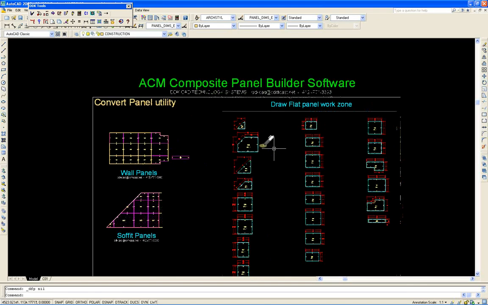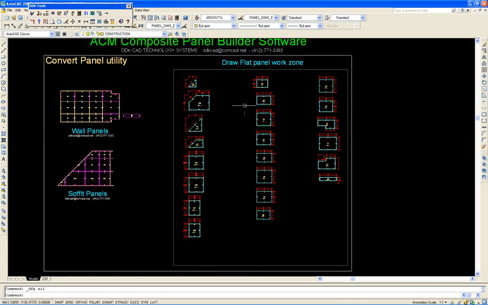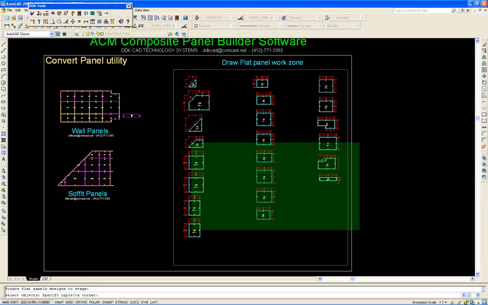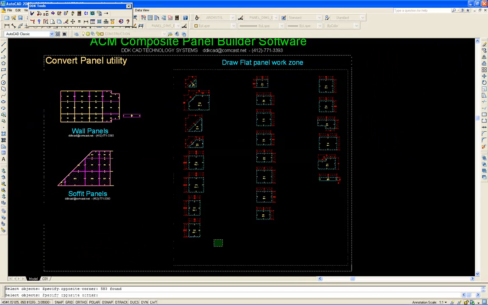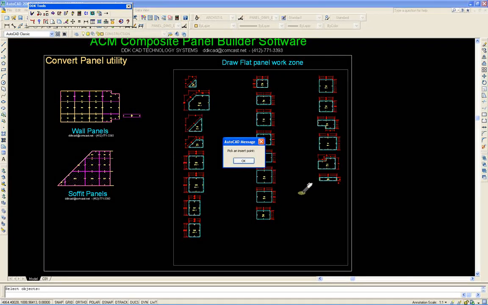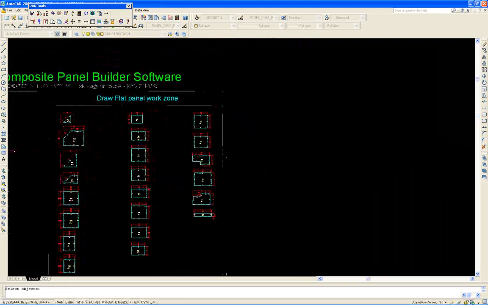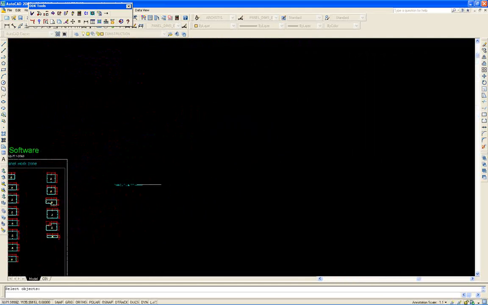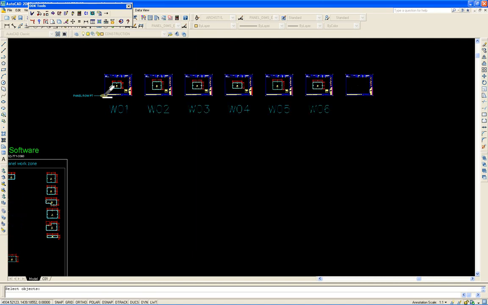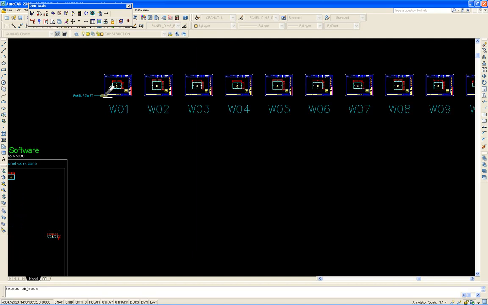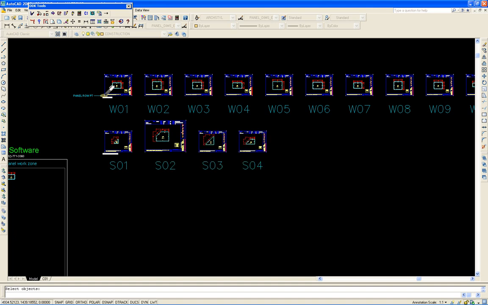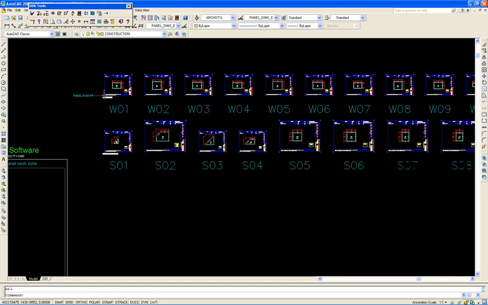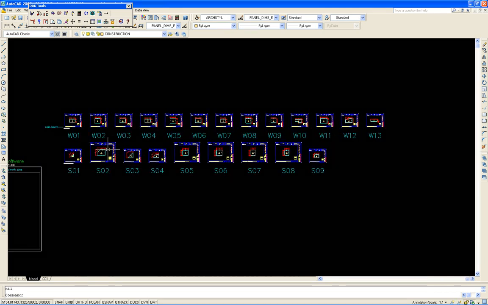So the next step would be to convert or stage these, and we'll use the staging panel utility. We window those, make sure you get them all, and it's going to ask us to pick a point on the drawing, and what we want to do is pick an area that is open for panels. That means there are no other entities on the drawing in that area. You pick a clean spot, that's what you need to do. And it'll put two rows of panels because we have two different colors involved. As you can see, we've got about 20 some panels here.